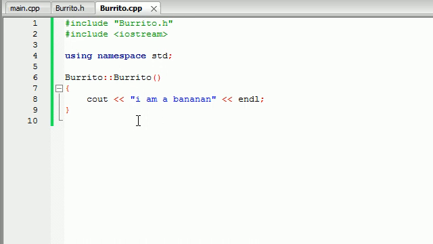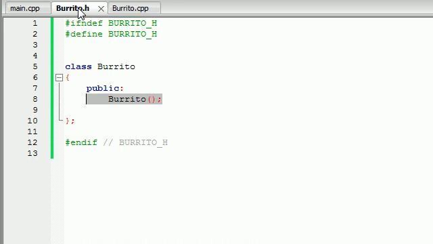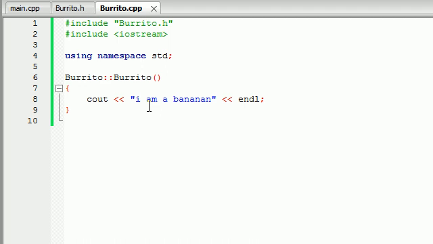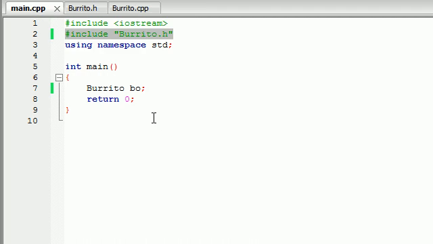I know this is a little weird at first because we're just looking at really small examples and they aren't really useful. They don't really tie together to make a full computer program. But later on, once we are building a full computer program, you'll begin to see why classes are useful, why a header is super beneficial, and why you actually do want your function bodies in a separate file. Again, these really small examples might be hard to see, but I just want to break it down easy for you guys so you understand the basics before we dive into something a lot bigger.